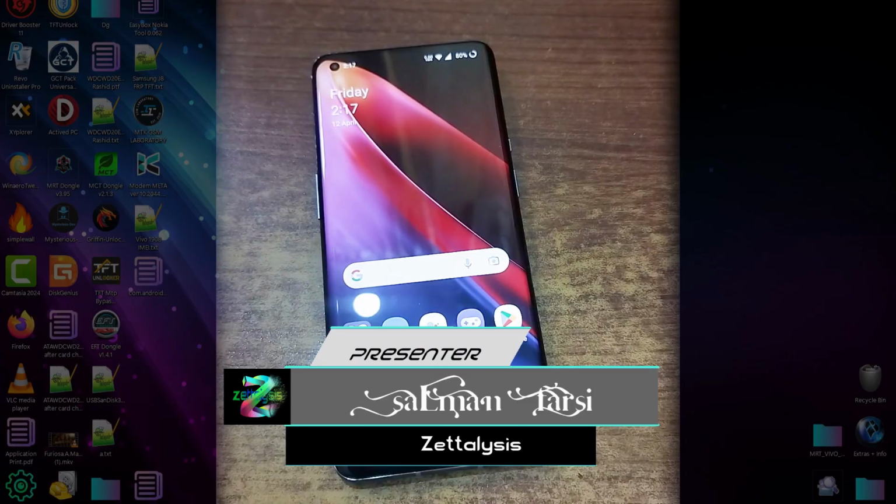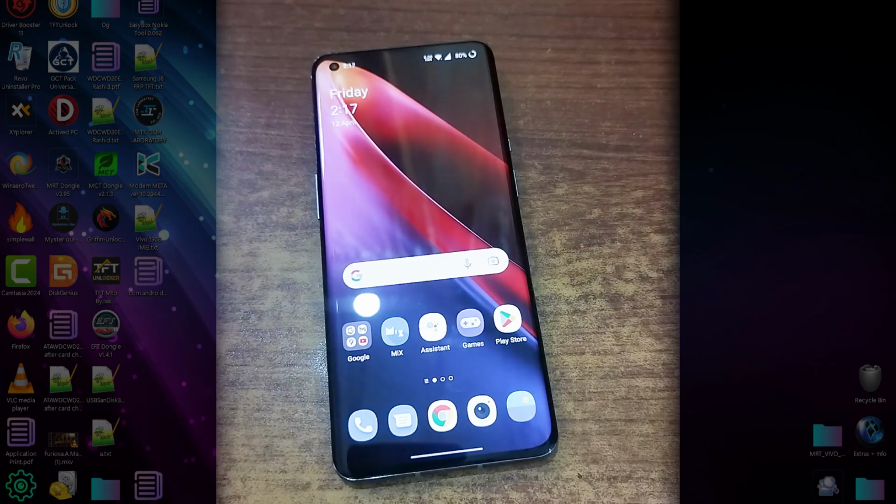The first method that I posted was so much easier and does not require any additional steps, just basic two files. But in this method we need to obtain our boot image. So that's a little bit trickier part of this video. So without any further ado, let's jump into the actual process.